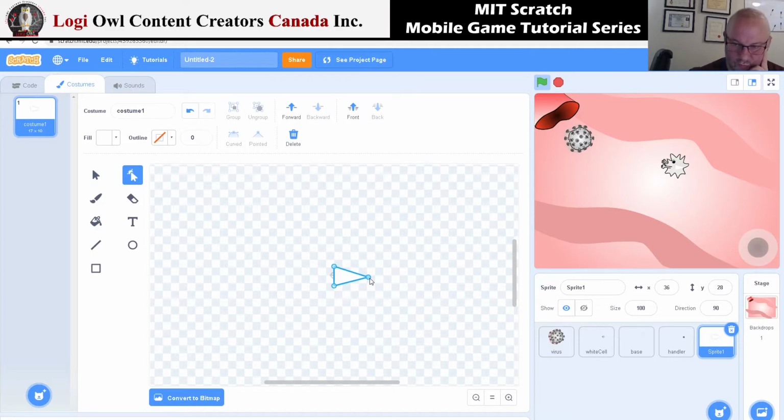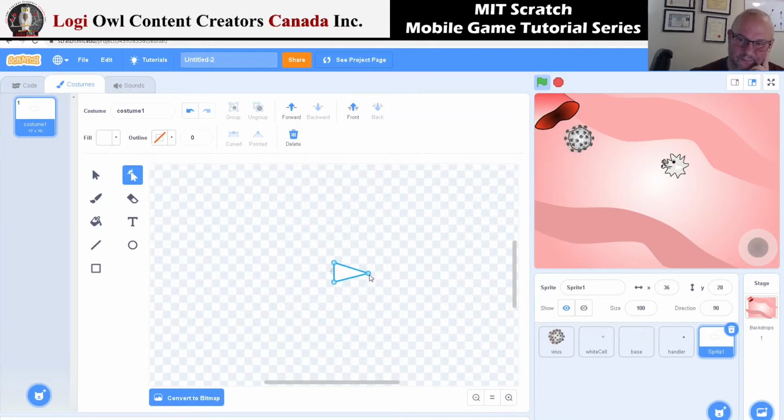And I'll remove one of those points. Yeah, good enough. And I will name that orientation pointer.